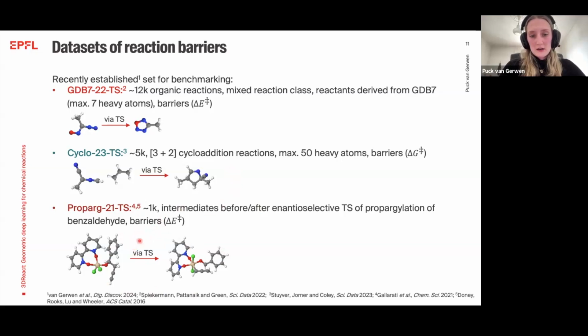Here, I'm not sure how well you can see, but to go from the reactant to the product, it's almost like a rotation of the groups on the right-hand side. There are some bond changes, but it's nowhere near as severe as these ones, where you really are putting two molecules together. So these really pose different kinds of challenges. And I will also talk about how different models are better or worse suited to these different data sets.